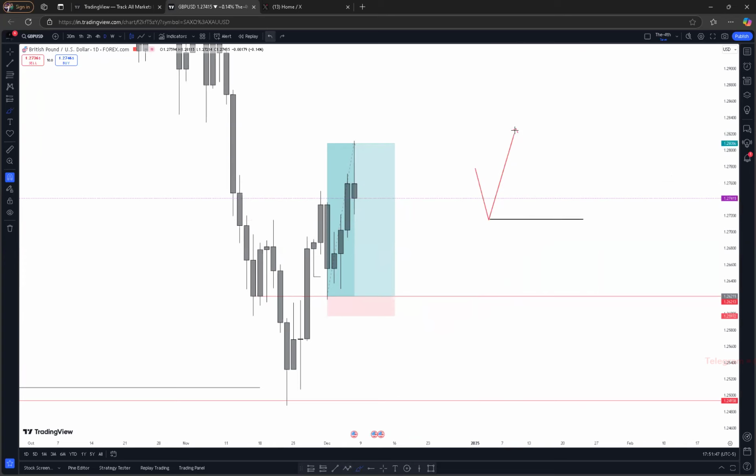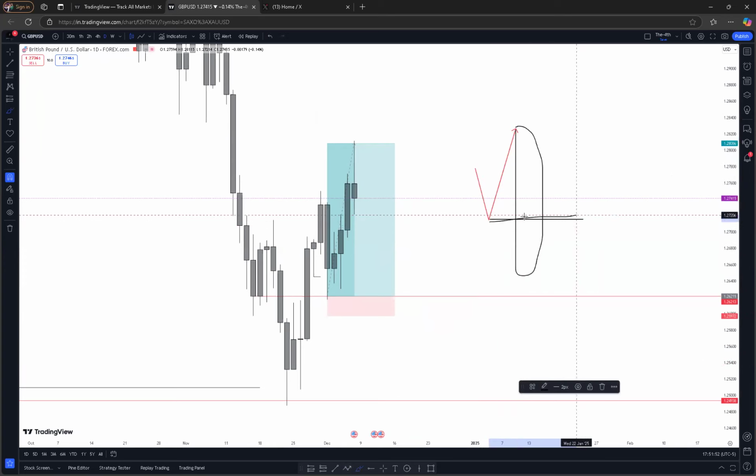The moment price disrespects the V-shaped key level to the downside, the V-shaped key level still becomes valid, but we're not going to use it for a buy anymore. Now we're going to use that same level for a sell, right? So now, if you notice what price did here, this is a V-shaped key level that is also overlapping inside of an imbalance. You can see this was the candle that disrespected it first to the downside, closing below it as a body, which means that this V-shaped key level still becomes valid for a sell. But the next candle that traded close to it disrespected it to the upside.